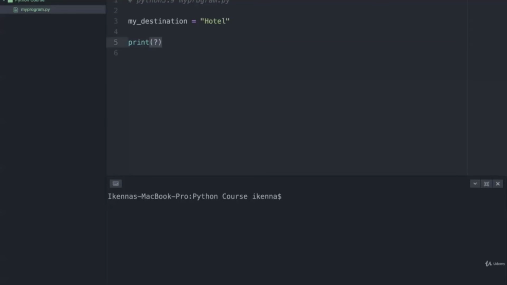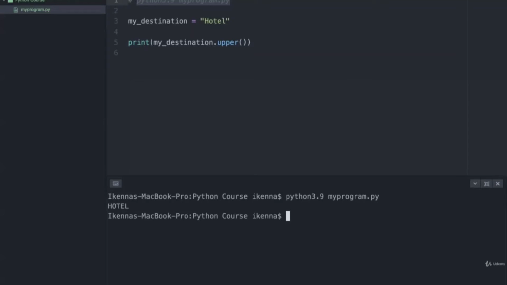So we're gonna put our variable, then we're gonna use the upper function, and then we're gonna see what happens to our string. So hotel is now in capital letters, simply because we've used the function, the upper, to set each letter within the string to a capital.